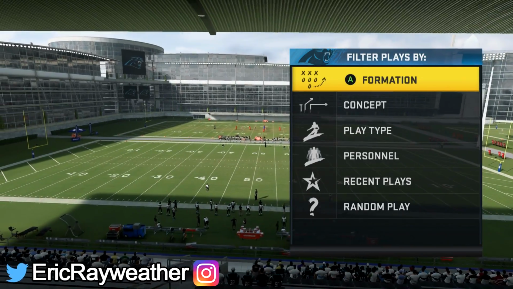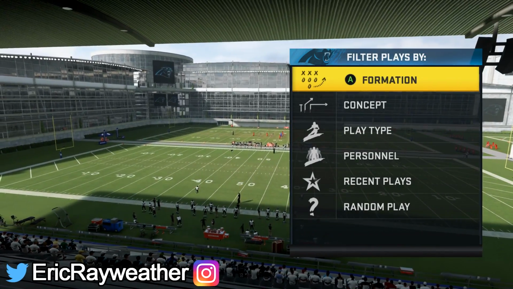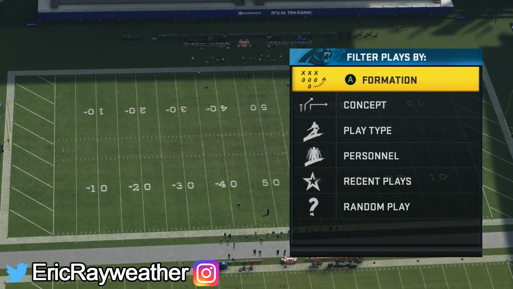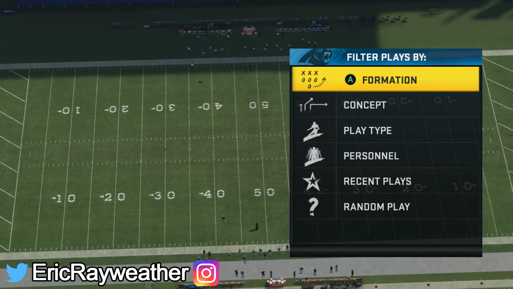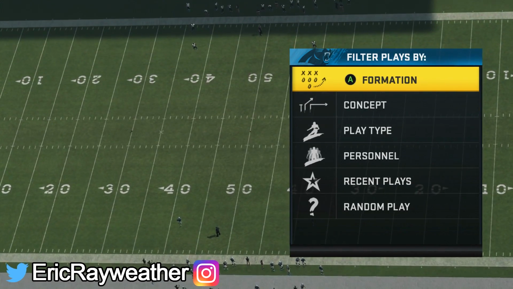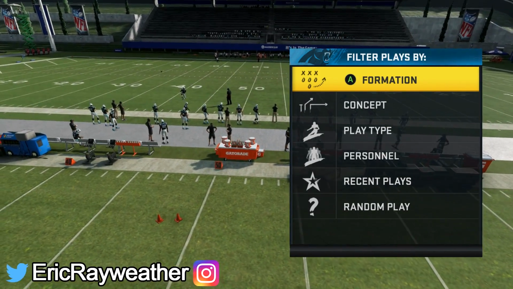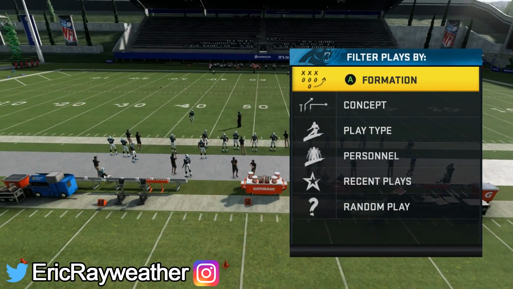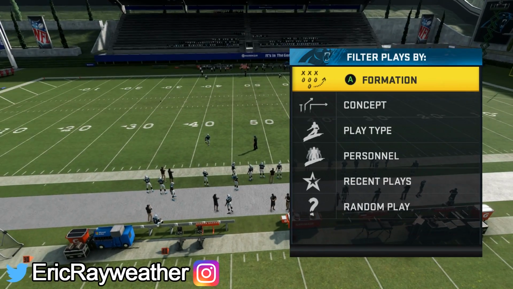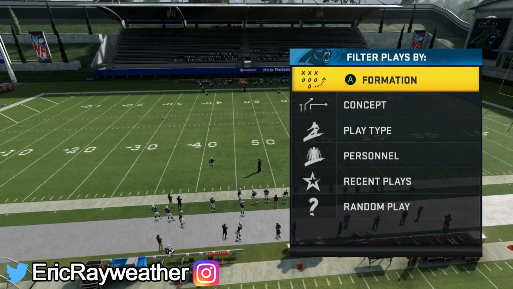What's going on, everybody? It's EricRayweather back here, and in today's video I'm going to be showing you one of the most annoying, toughest schemes in Madden 20, specifically for running the ball, but also can be very good for passing the ball as well. So this is something you're definitely going to want to pay attention to the whole video, because there's some little tweaks I'm going to throw in to the middle and the end that you really need to pay attention to, but this can really help you move the ball really easily in Madden 20.